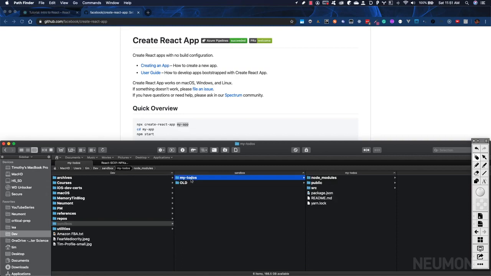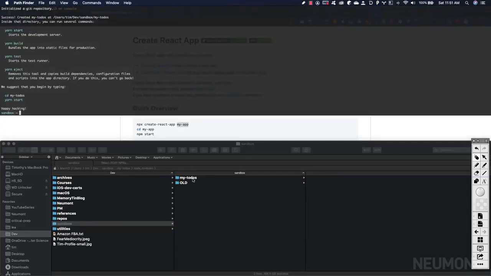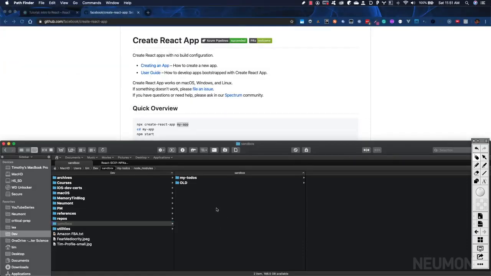Now, before we run our My To-Dos app, one thing I want to show you is that with the npx create-react-app, you can do it the way we did it, where you specify the name of the project that you want to create by providing the app name right here. Now, if you already have a folder, let's go ahead and create a new folder and call it Test React App.